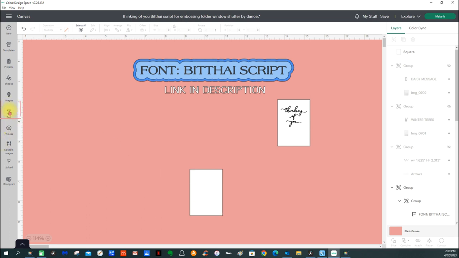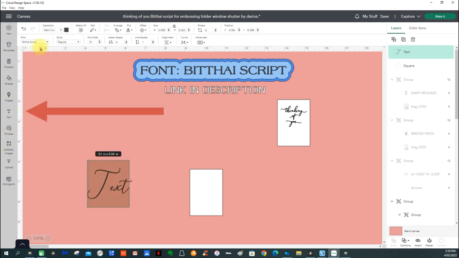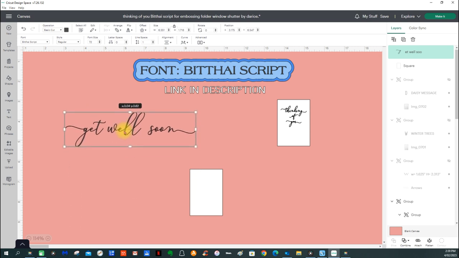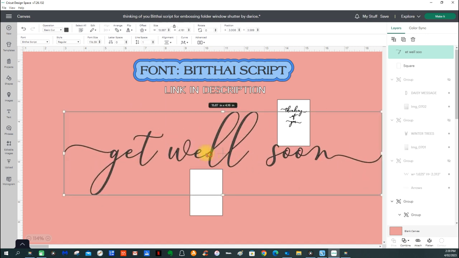Go to your text. Make sure you've got the chosen font, and I already have. It's highlighted, then you go Control+V. And that will come in like that. Now I've made sure that this one hasn't got all these glyphs in the center as well, because it just looks a bit too overpowering. So I just want to make that a bit bigger for you.